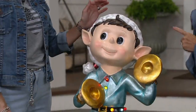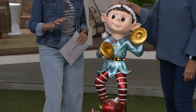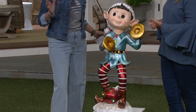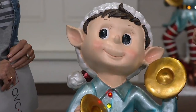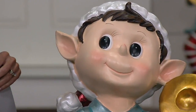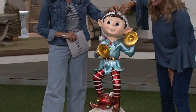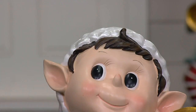Maybe when you go to sleep at night he might actually really play them — you'll think, 'Oh my gosh, what was that?' and then he'll freeze again and you won't catch him. We have other items in this collection too: ornaments, snowmen, all of that. I love his hairline, that little cowlick in the front, his hair is blowing.